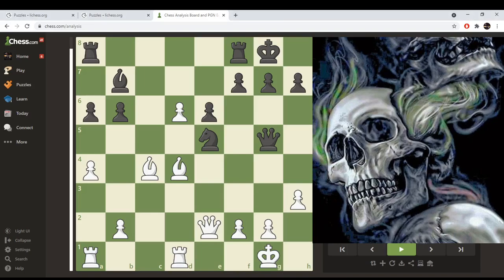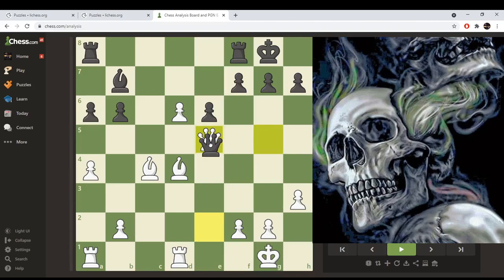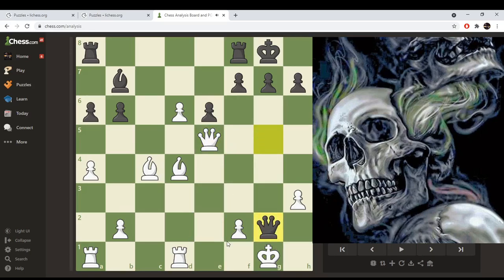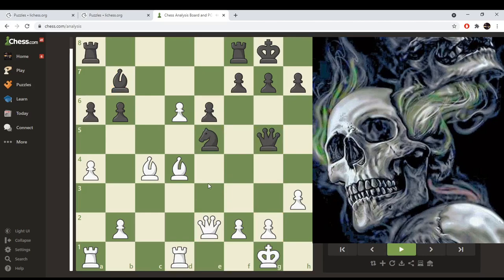Okay, so now that you've gotten an opportunity, let's start talking about this. The first move that looks good is queen takes knight. You're just up a knight, and if the queen takes back, you take the queen, you're still just up a knight. But queen takes knight loses instantly because black has queen takes g2 checkmate. The queen and the bishop are coordinating to create a battery on your king, and you need to do something about that. You have a better move than just taking the knight right away that also defends this g2 square.